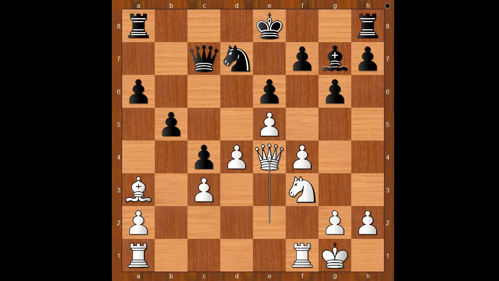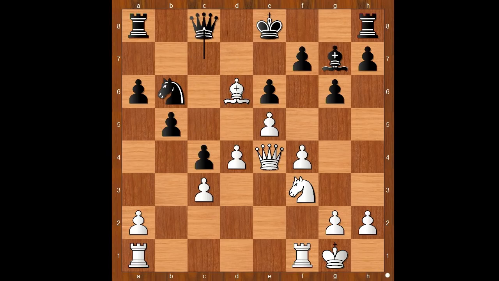Can you see why? Black can't castle. If white's dark squared bishop is challenged, queen takes rook. Knight to b6, bishop to d6 attacking the queen. Queen to c8. White is definitely standing better.